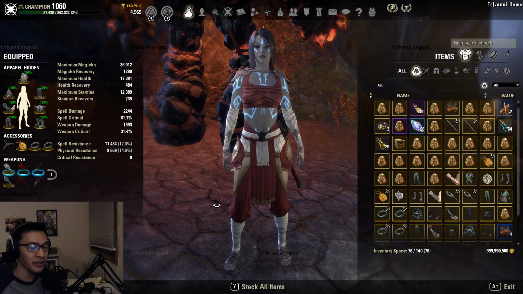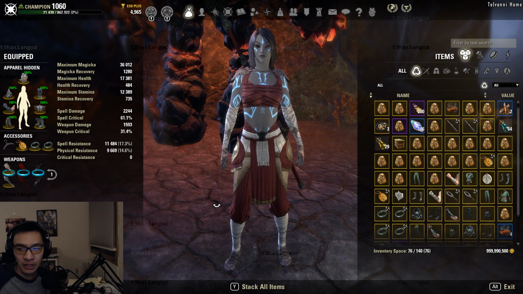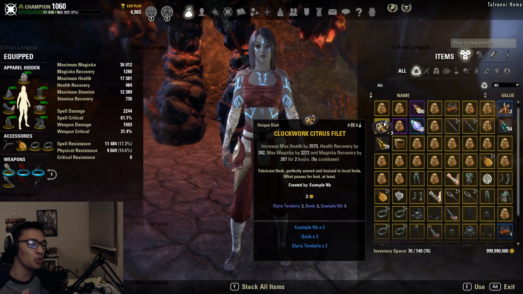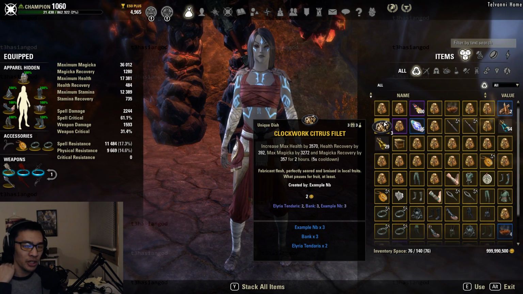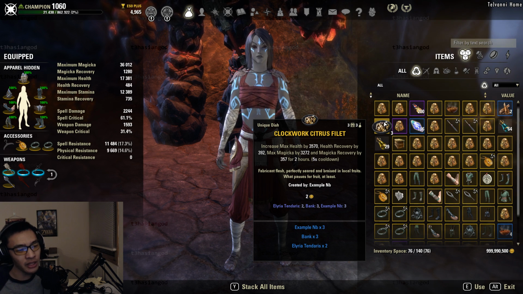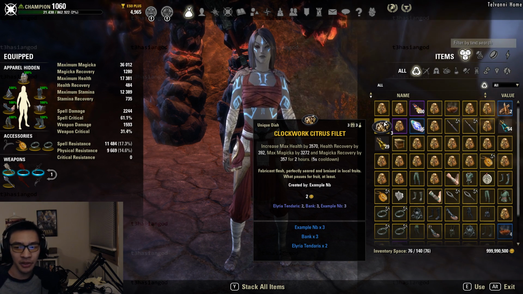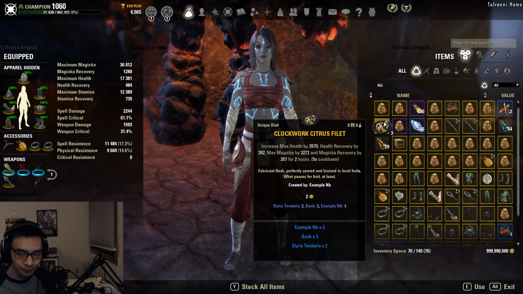The first big thing that changed was the fact that food has been nerfed. So Clockwork Filet, which is the typical food that you would be running in trials just for the additional regen. You don't necessarily have to run this, especially if you have healers running Symphony of Blades and you have good orb support and Worm going, but this is a pretty solid food to choose for Magicka Nightblade. It will never steer you wrong.